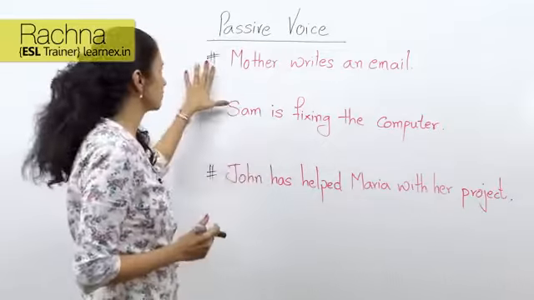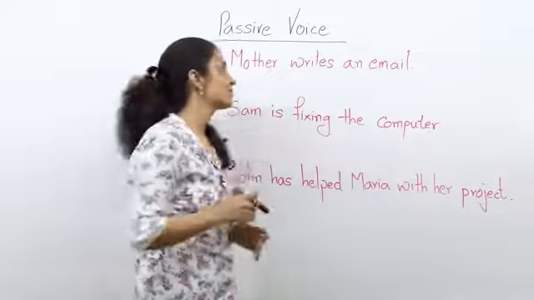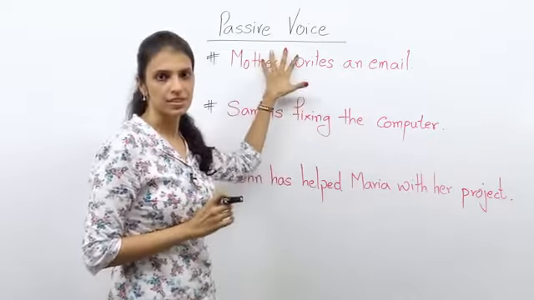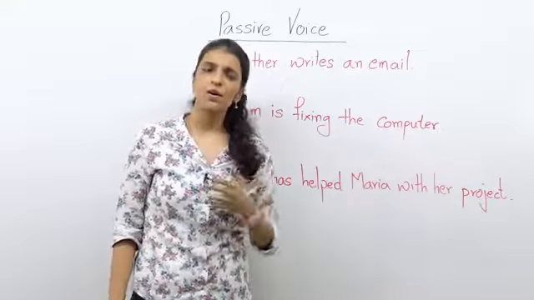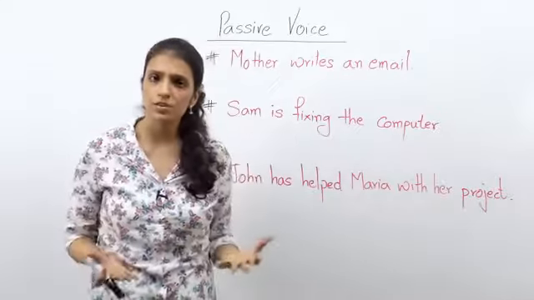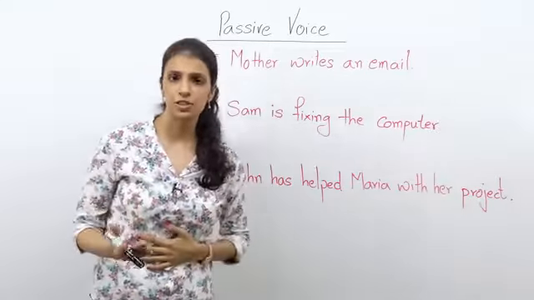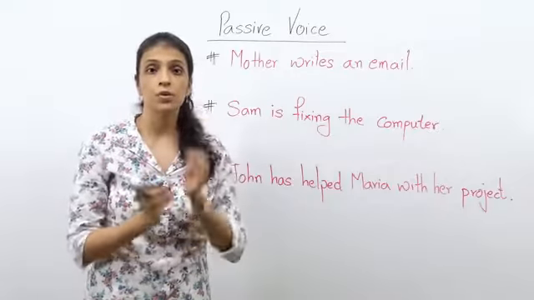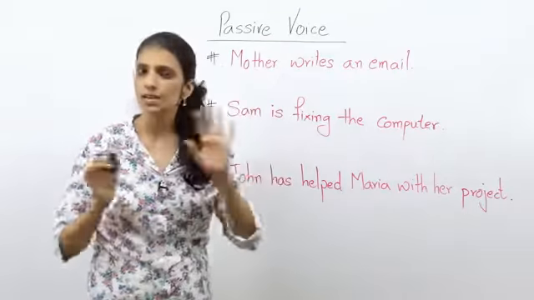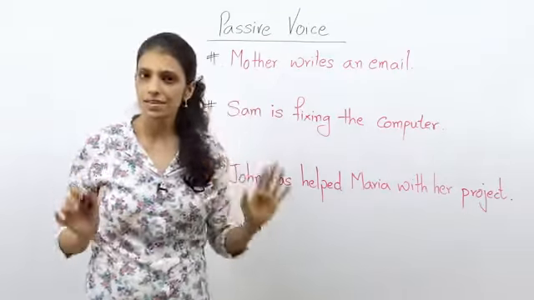A lot of you have asked for active and passive voice. So this lesson is for all of you who were always interested in learning the passive voice. So far in all our grammar lessons, we've learned the active voice, where we always talk about the subject or the doer of the action. So in today's lesson, we're going to take a look at passive voice, but only in the present tense.